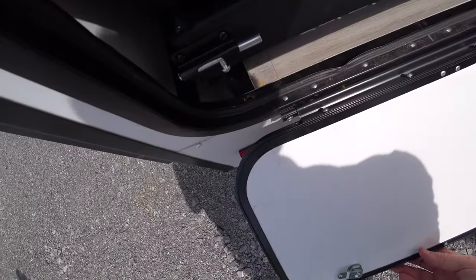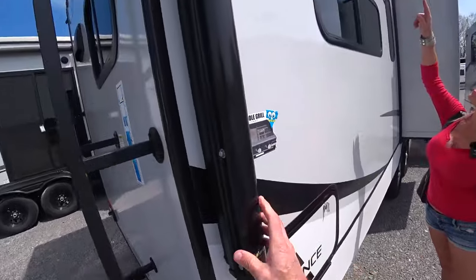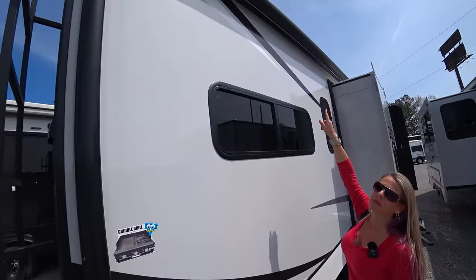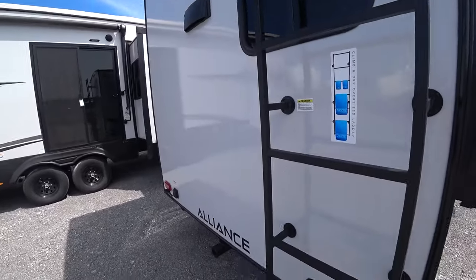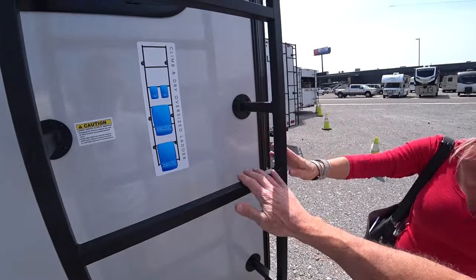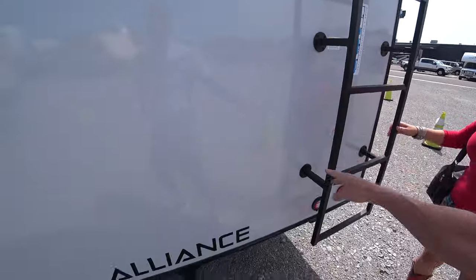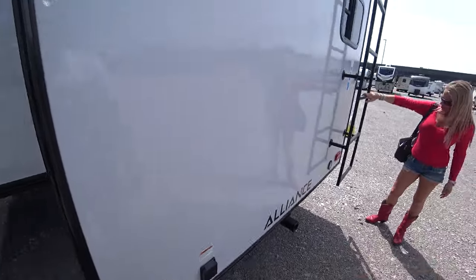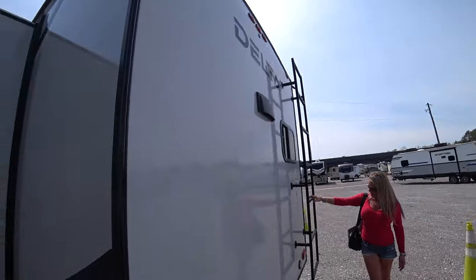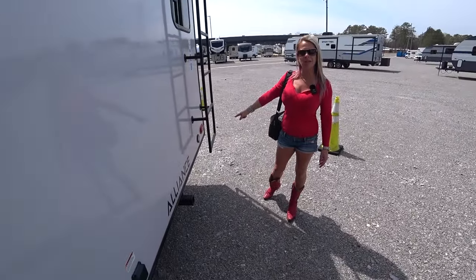I see a little rust in there. The awnings have LED lights below them. Green extensions. Oversized ladder — it's very square, not rounded, but you can dry your towel up there. There's your power connection. This is one of the only ones I've seen for a long time to have the spray port outside with hot and cold.